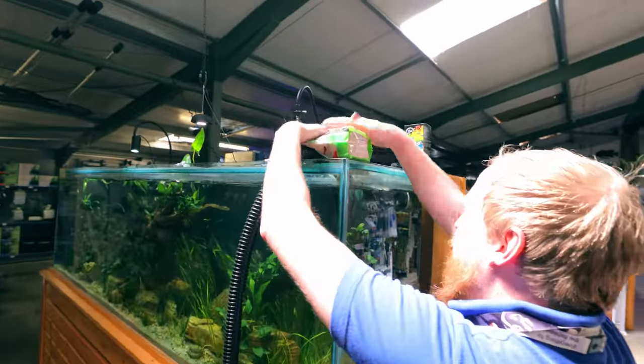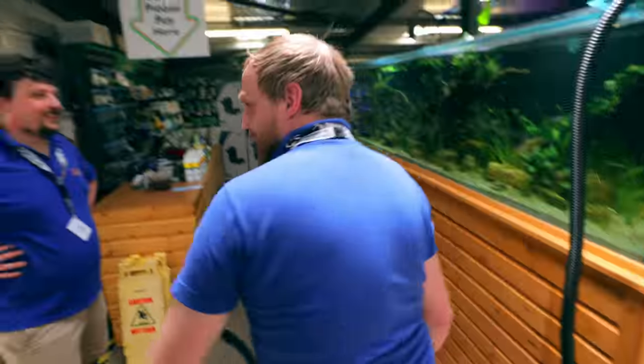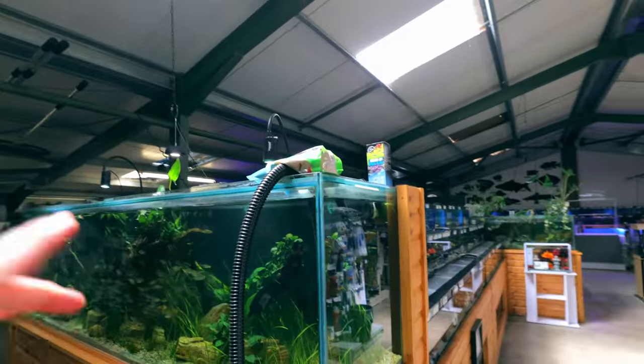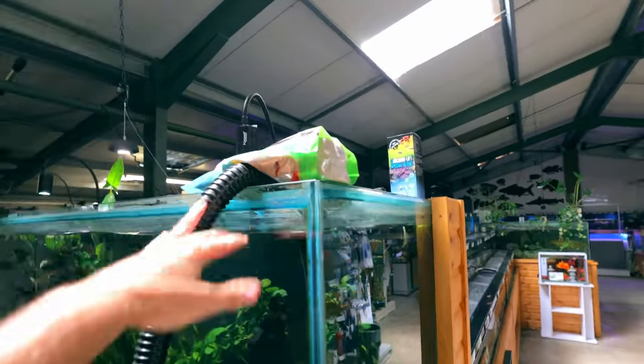Right, Matt's sticking a bag of gravel up there to hold the pipe in. You're so clever. Where'd you come up with these things? Just working in a shop for 15 years. You get to learn how to do things easily. I knew he was going to do that, but last time I was like, oh, Matt, hang on, you haven't got a clamp. And he just brings out this bag of gravel and just goes, if it works, you know.